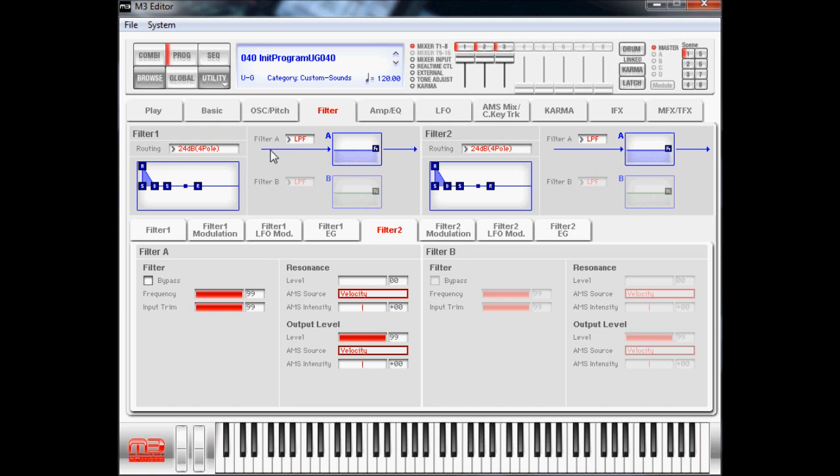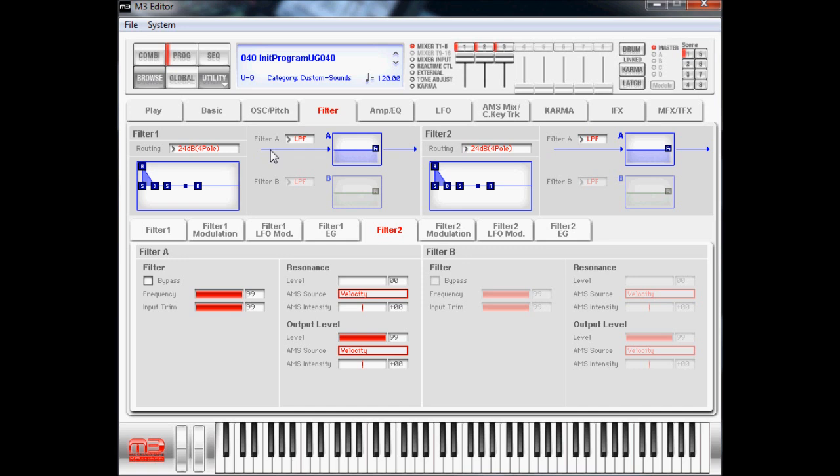For example, what is a low-pass filter? As the name says, a low-pass filter lets low frequencies pass and cuts high frequencies out. On the other side, the high-pass filter lets high frequencies pass and cuts low frequencies out.